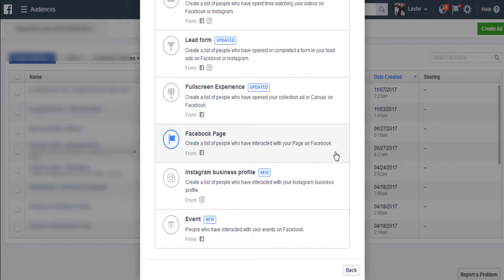Imagine you have a Facebook page that's been around for 6 months. If you go back 6 months, how many people have actually interacted with your Facebook page? That means liking your page, commenting, sharing anything. Even just viewing your page counts as an interaction. So this is a very powerful feature, because you can easily find thousands of people that most likely are interested in what you're offering on your Facebook page. And now you can go back and create an advertisement for those people. And that's how you get very cheap clicks.